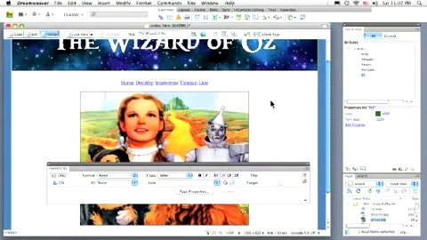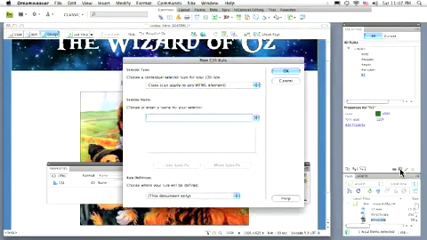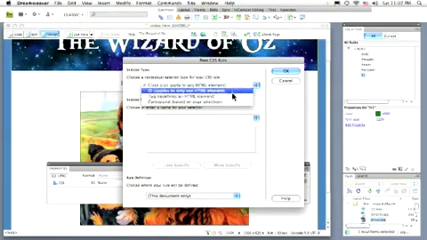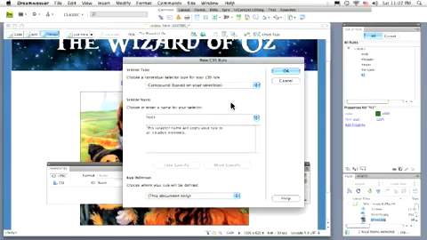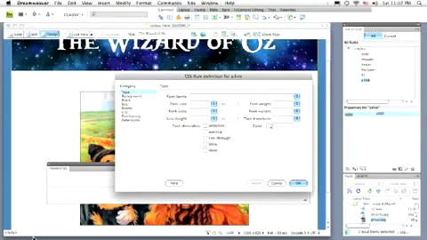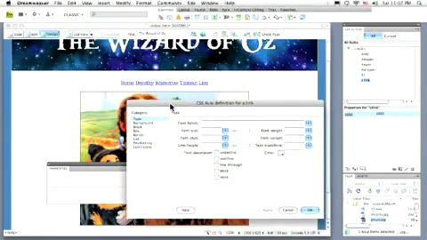Next, I'd like to apply some custom colors to my links. So I'll go over to the right-hand side where my CSS panel is. I'll create a new rule. And note, for the first time, I'm going to use something called the compound selector. This is where the A selectors reside. I'm going to start off with the A link, which is the default setting for the links. I'll click OK. And now I get to choose the colors for my links.